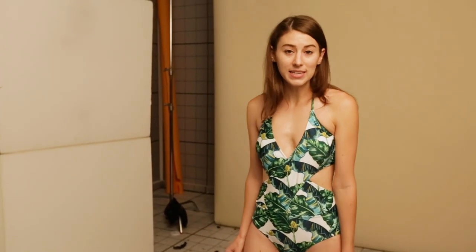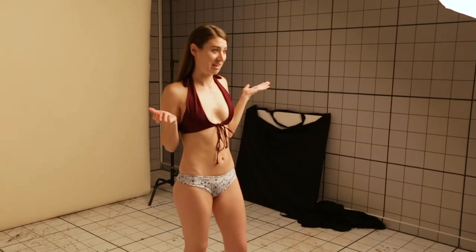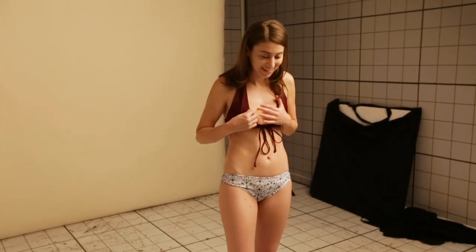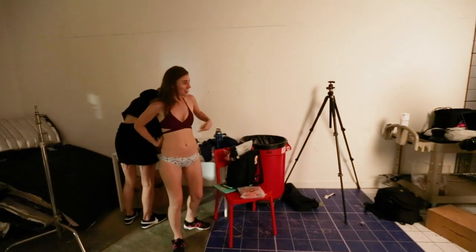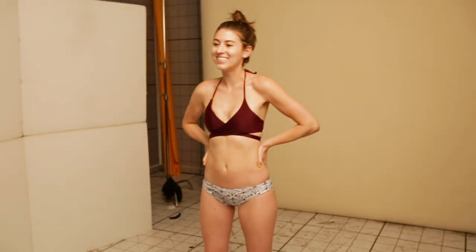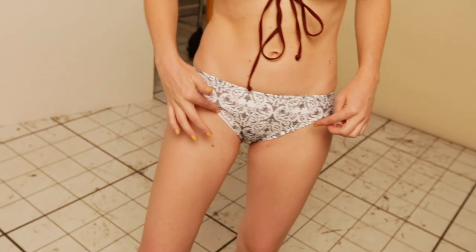The other swimsuit I tried on was the two-piece maroon one. At first I was really struggling with how to put on the maroon top and accidentally put it on incorrectly, and I was very confused because it felt like my boobs were about to fall out. I looked at the picture to reference what it was supposed to look like, and realized I had tied the string around my neck wrong — once I flipped it completely, I put it on the correct way and thought it was really cute. I liked the top a lot, but the bottoms weren't the greatest. The seam is kind of flipped — on one side it's cracked, but the other side just kind of sticks out. Otherwise I like it now that I'm wearing it correctly.